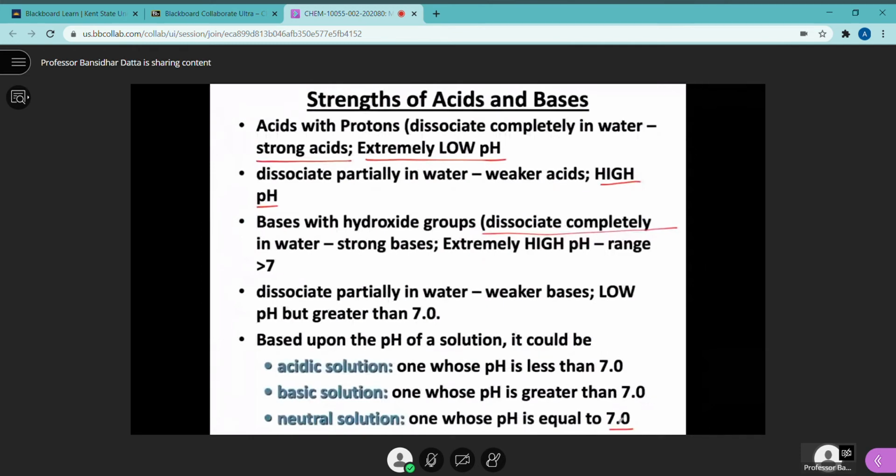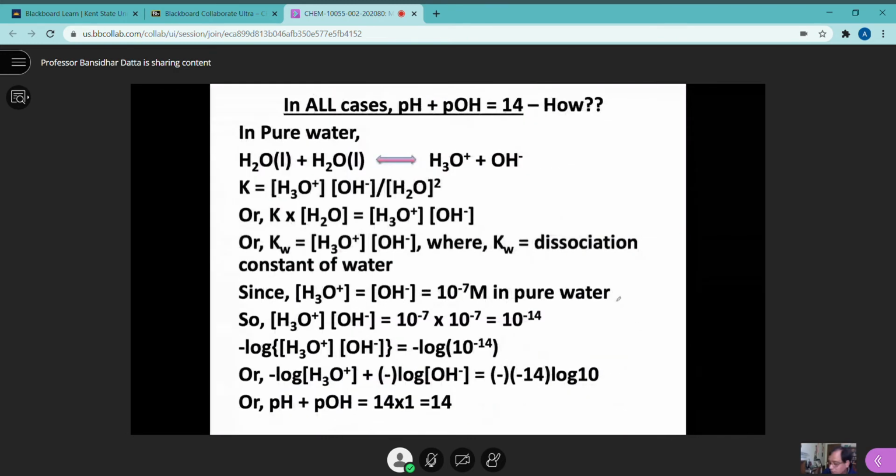But no, it's pure water, of course. What that means is that water has the same amount of hydroxide ion and the same amount of H3O positive. We'll talk about the hydronium ion. So once again, how do we classify a solution as acidic, neutral, or basic based upon the value 7.0? Why 7.0? That comes right here.